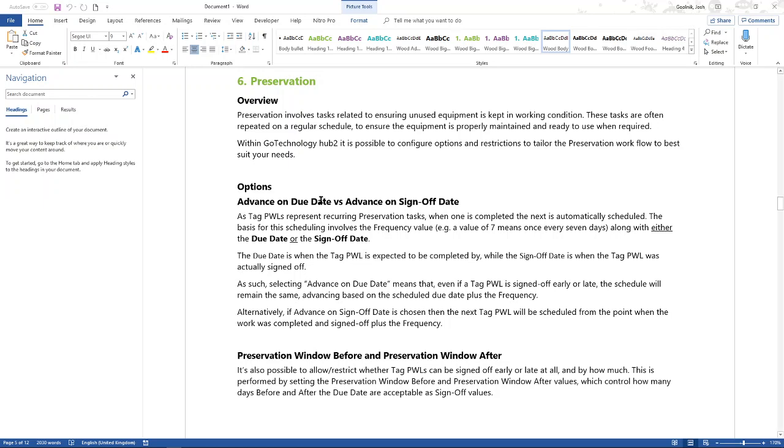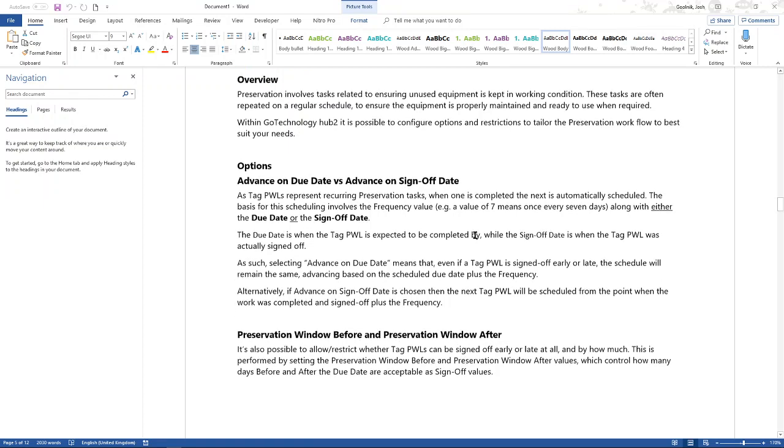Now, this is something that we can change later on, as with most of the options in the Functionality Selector, not all of them, but most of them. And sometimes there will be a switch from one to the other. If things are getting out of control and somebody started off on advance on sign-off, they might move back to advance on due date or vice versa.